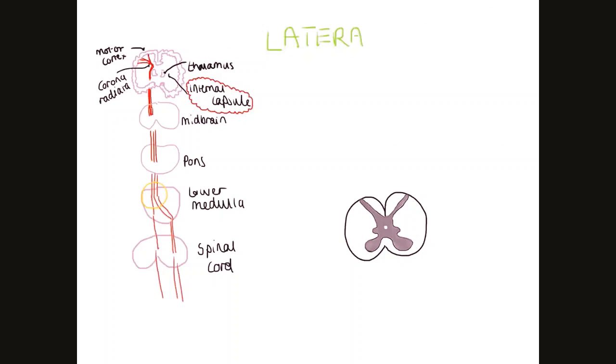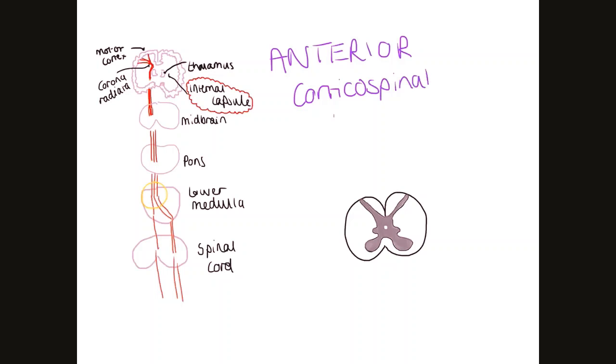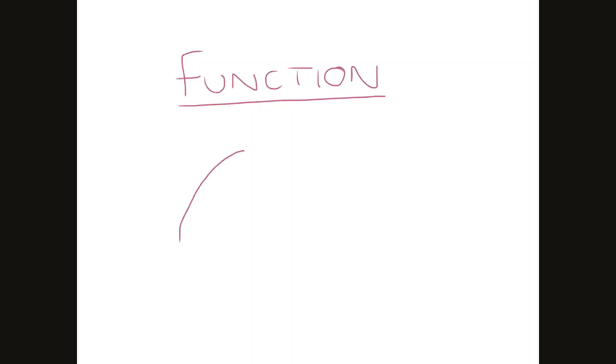The lateral corticospinal tract then moves down into the spinal cord and terminates at the ventral horn of the grey matter. This happens at every segmental level, and the fibres then synapse with lower motor neurons which supply the muscles. Meanwhile, the anterior corticospinal tract stays on the same side and moves into the spinal cord. They then decussate at the cervical and upper segmental levels and terminate in the ventral horn to then synapse with lower motor neurons and supply the muscles.